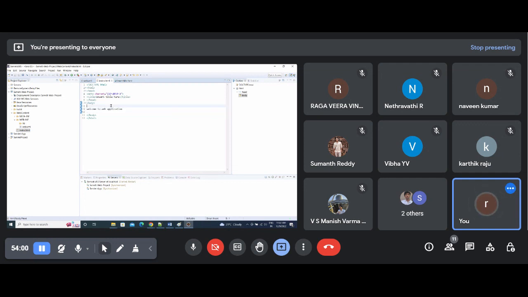Let's say I am writing a form, something like a login form.